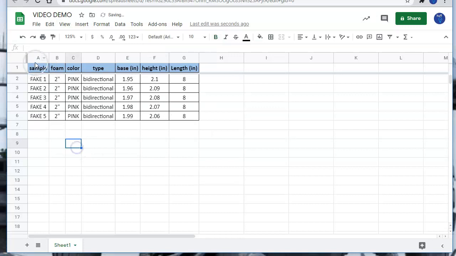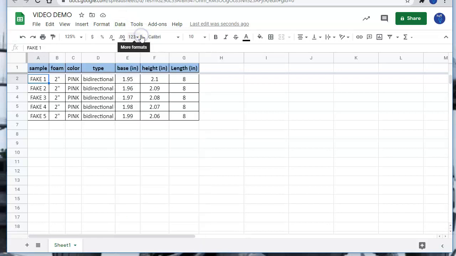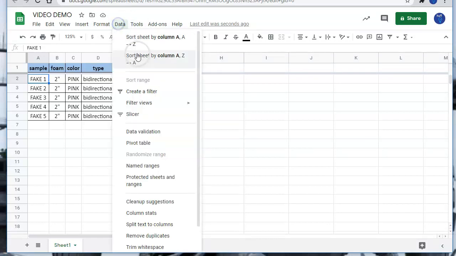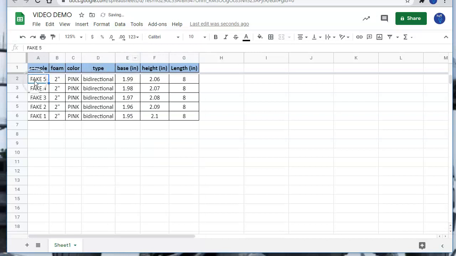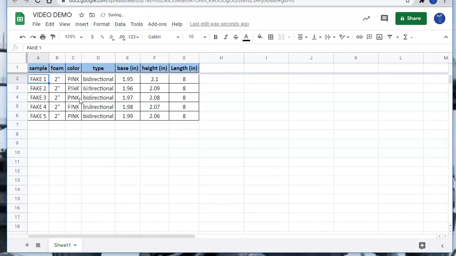What that lets us do is now we can choose a column and do data and sort. And what that does is it will sort this table without moving the top row, and that's handy. So I'm going to put that back in the original order. This way you can sort it by the types and the thicknesses and the colors and kind of clump the information you need together. Okay, back to moment of inertia.